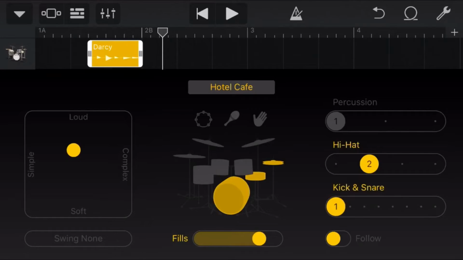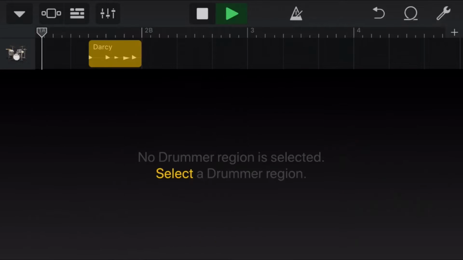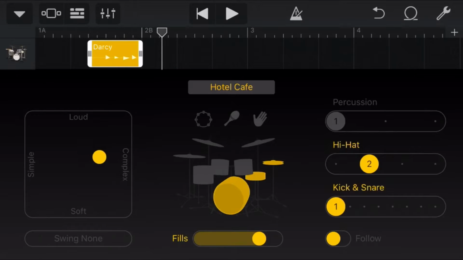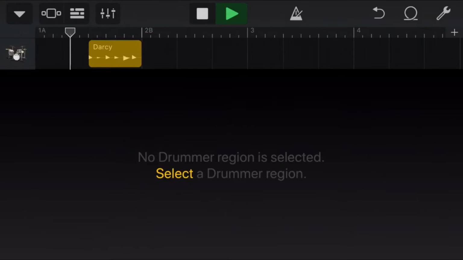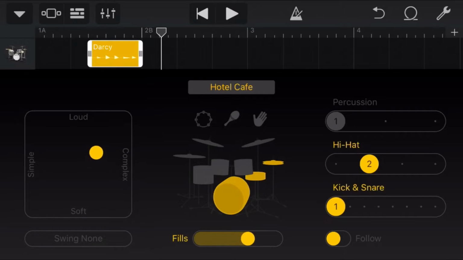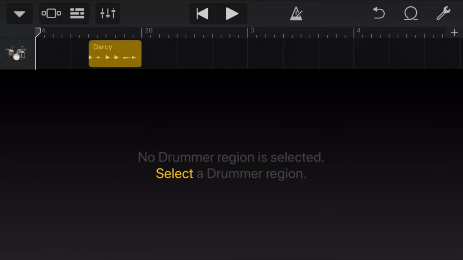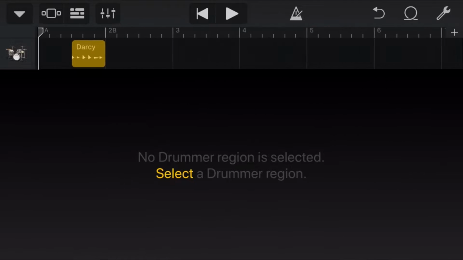Okay, I don't really like that, so we'll just shift it a bit. And yes, using the drummer is a lot of trial and error, you'll find. That one's not bad. Let's go a little bit more complex, see what we get now. We want them to go to different parts of the kit here, so we'll just adjust a little bit. And you might be thinking, Pete, you could program this in yourself. Yeah, I could, but it would take a lot longer than just a little bit of tweaking here. So let's try this one. Yeah, I like that. So we've got the tom drum, so we're going to go with that for now with Darcy on that intro.